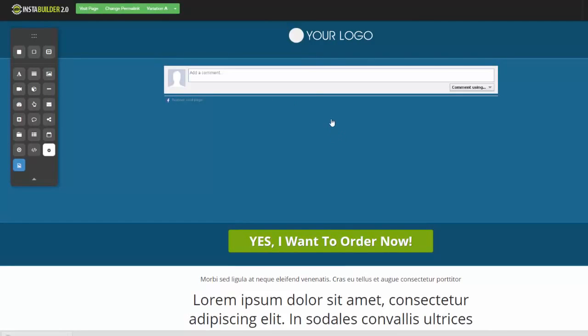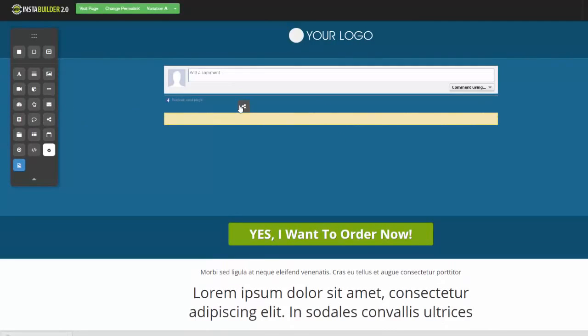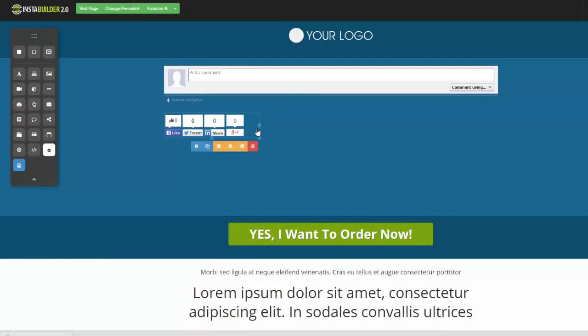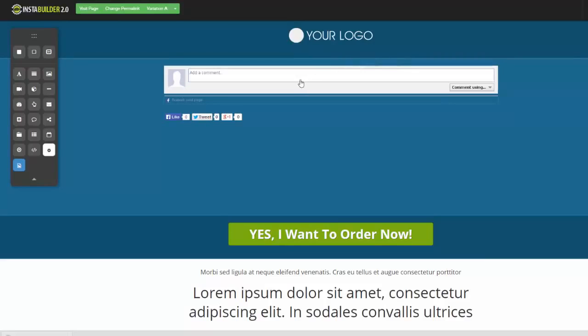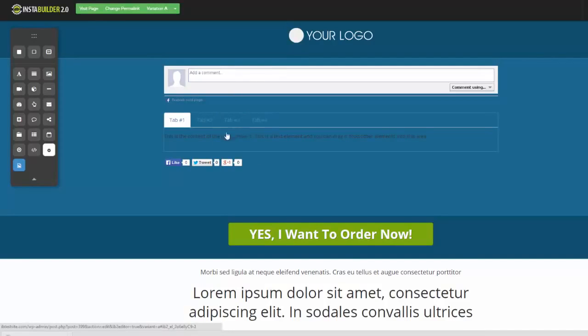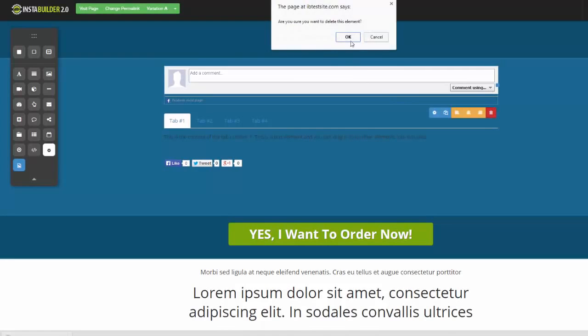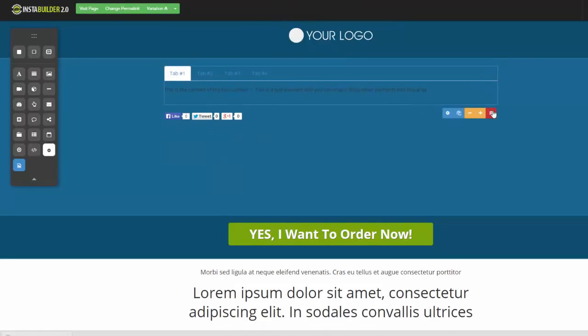Comments, boom, that's how fast we bring in Facebook comments. Social sharing, there we go. And remember, we also have options, okay? I open them up over here. We can set big ones, we can do small ones, we can turn off Twitter, we can turn off LinkedIn, okay? You're seeing how fast these changes are happening, okay? Tabbed content. If I bring this in, I have tabs, okay? So then what I can do is I can change the content under each one of these tabs. So we can drop in images, we can drop in other elements. Okay, let me go ahead and delete these real quick because I don't want to lose anybody here, okay?